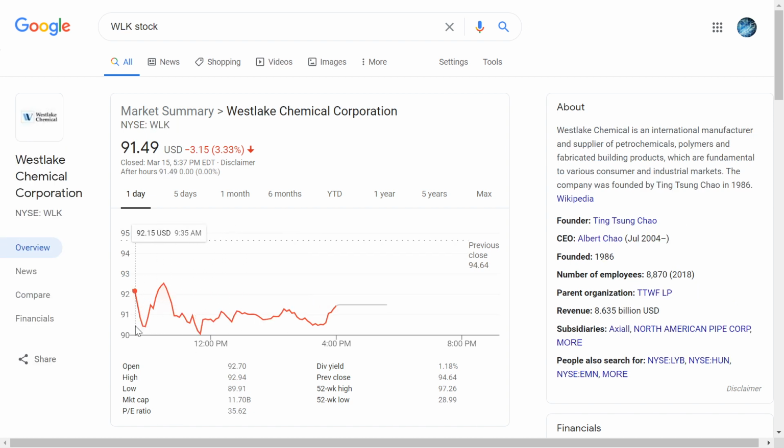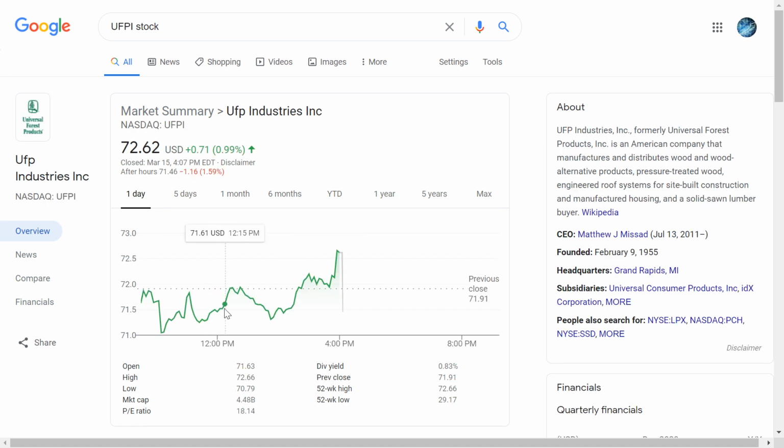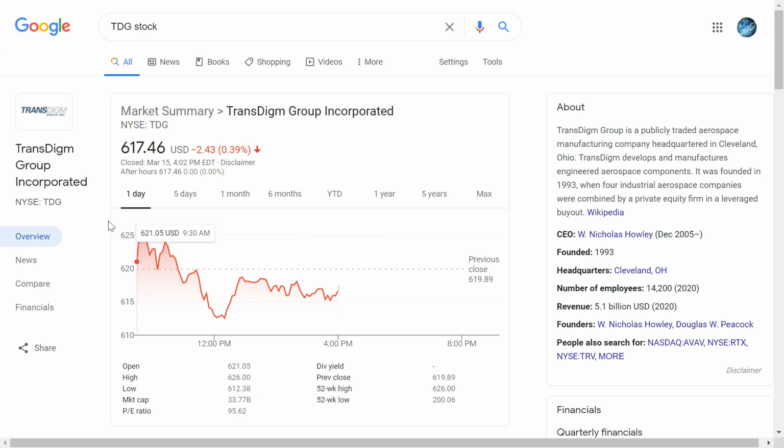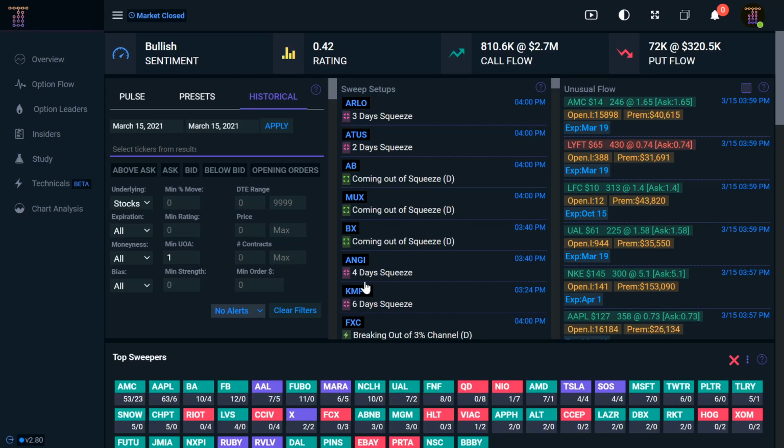Some of them were already down from the day at almost an immediate open right after the sells and never really recovered. Some of them made a little bit of a pullback up, but even UFP with the sell ended up crashing back down in the after hours again. One of the bigger ones here, the $6 million one, crashed all the way down to 613, bounced a little bit, but then continued that downward trend.